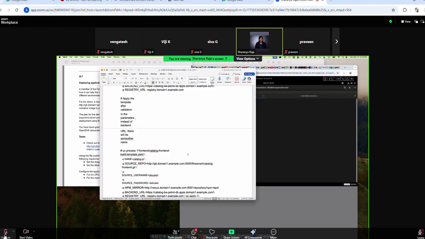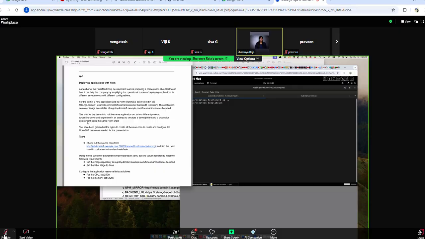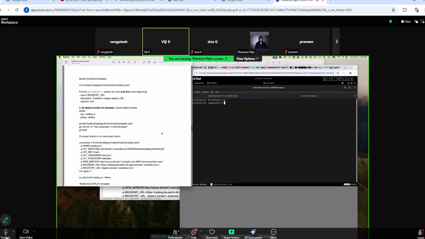I recommend not to go beyond the Git repository folder. Don't go beyond that. They are reducing marks for that. So you need to apply from the repository folder only. In our case, what would be the repository folder? See here.